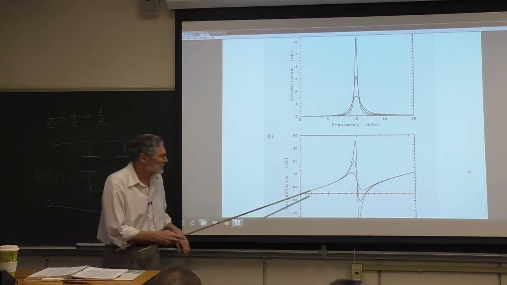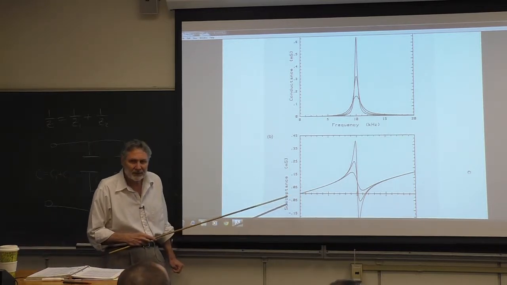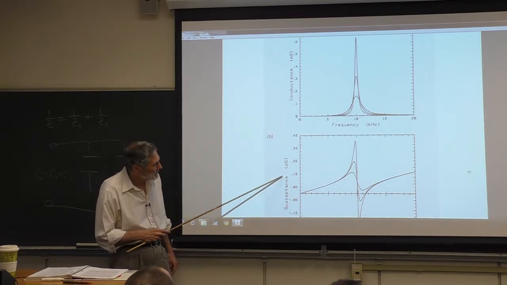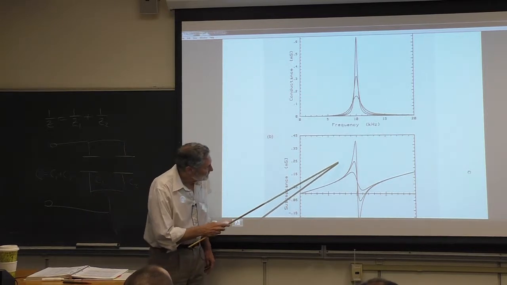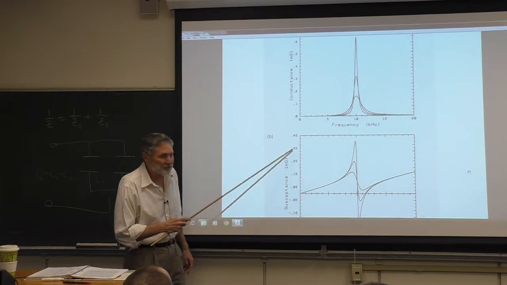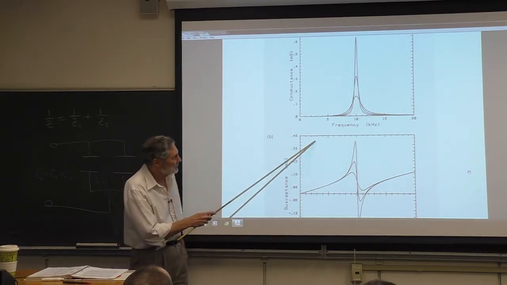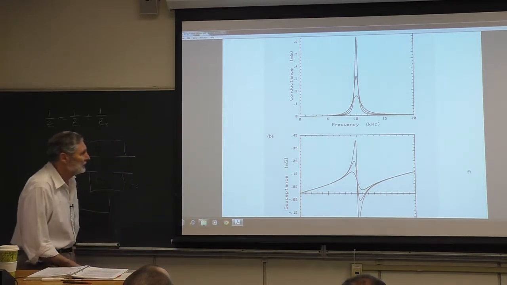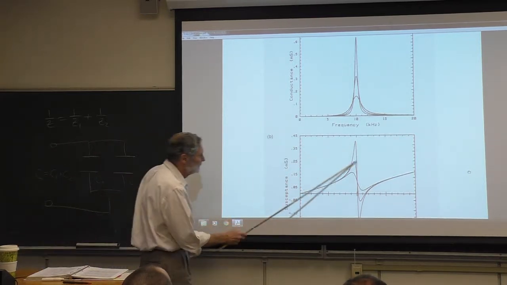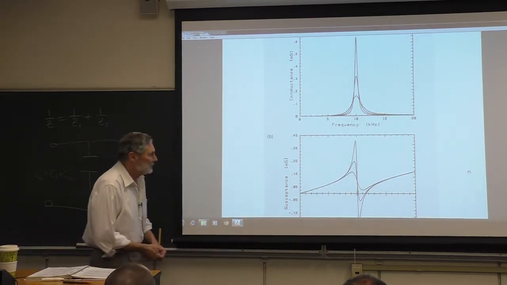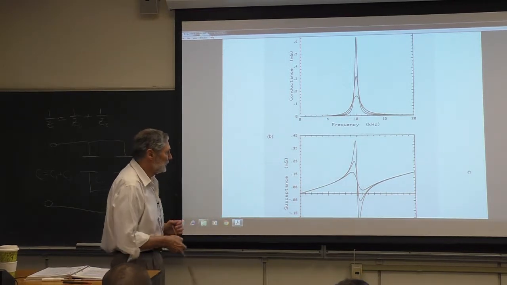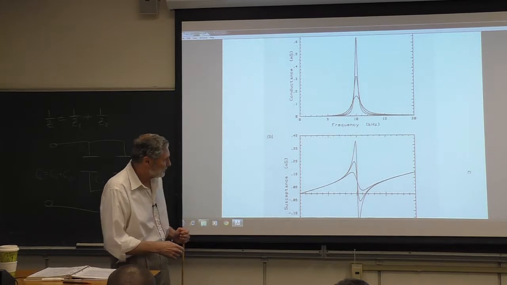And what does this look like? The phase. Well, what we're accustomed to in the simple mechanical cases, it just comes along here like this and goes like that. You have a phase shift of 180 degrees. So this is clearly more different than this. This differs from the amplitude case, but it's roughly similar.